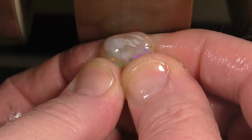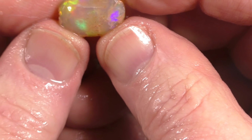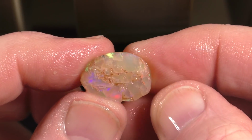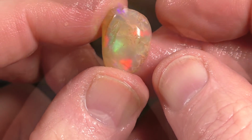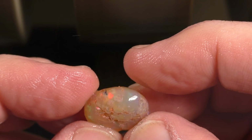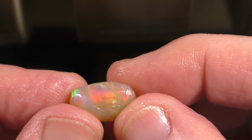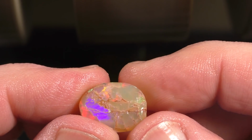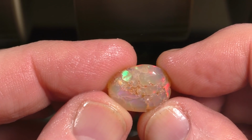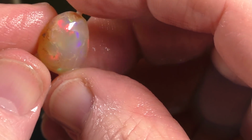There's a reason opal this colorful was so cheap. And the reason was obvious when first looking at it. It has all these, at the very least, crevices, and so it was going to be a difficult piece. It has that funny honey color look, which is what I thought made it look like Ethiopian opal, but it's not hydrophane, it's not absorbing the water, so that's obviously not Ethiopian. But the cracks may make this such that it's not usable. I don't know. It looks all right as is.